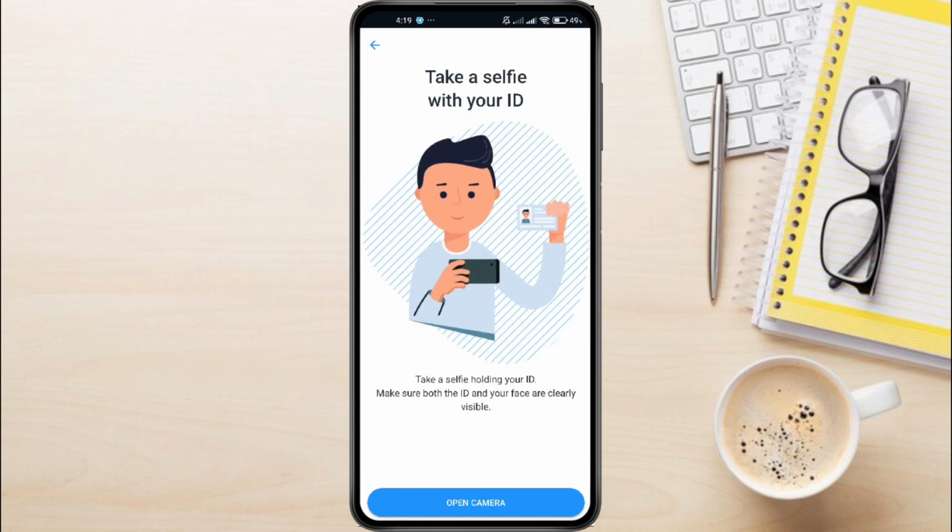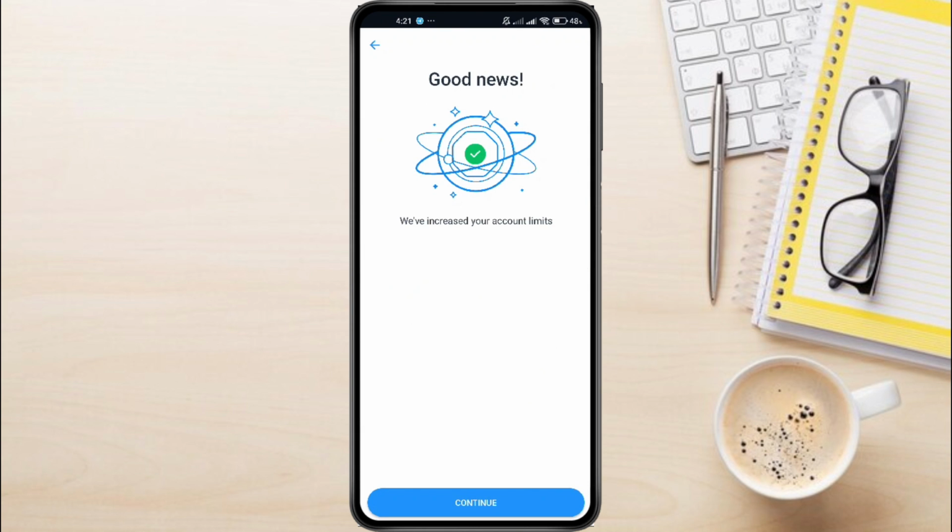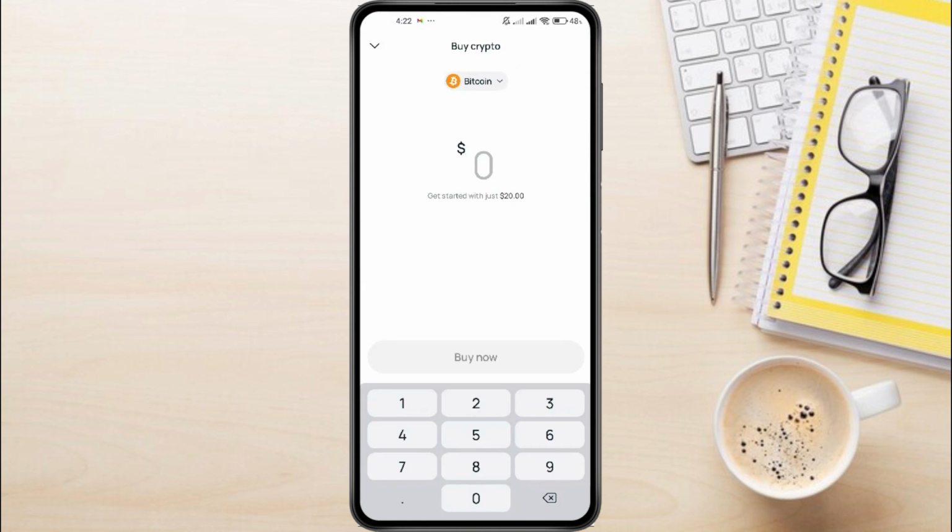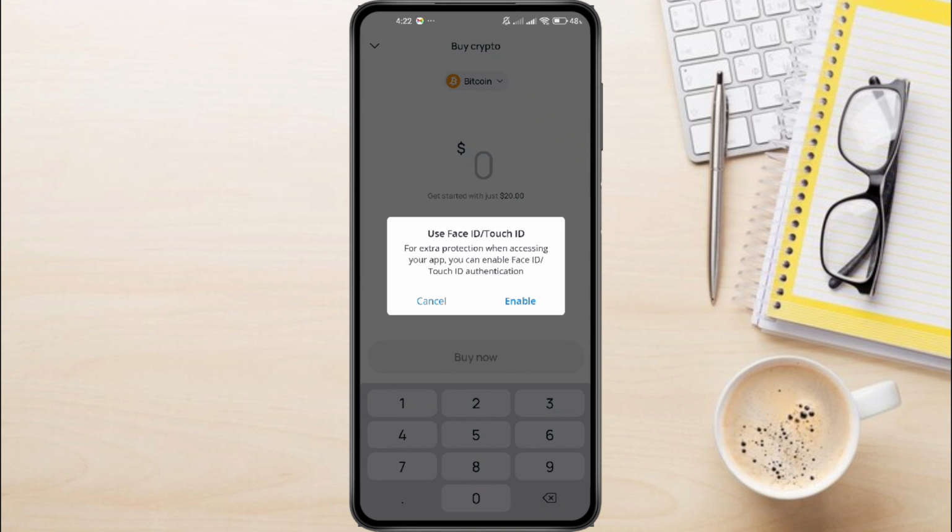Now they'll ask for a selfie with your ID. Once you upload that, you should be good to go. You'll now be verified, meaning your account is fully set up for any withdrawals once tokens are listed. If you see any additional verification options, those are optional and aren't required for the basic setup. Just having this ID verification is enough to get started. And that's it. We're all done here.